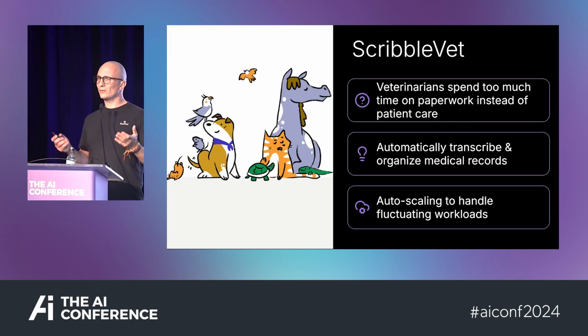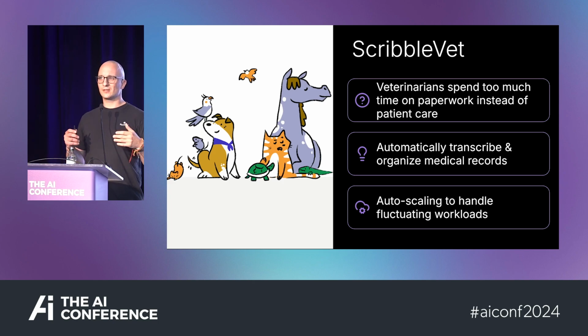Vets spend a lot of time doing paperwork instead of patient care. ScribbleVet automatically transcribes whatever they are saying when they're having a case, and then organizes the medical records. So a process that usually took a few hours per case is now only a few minutes because everything is automated.